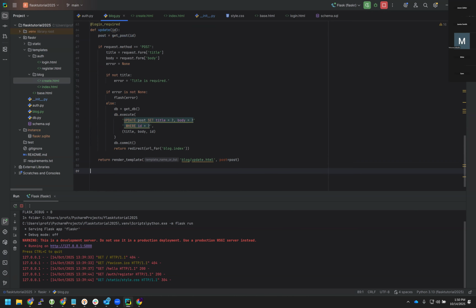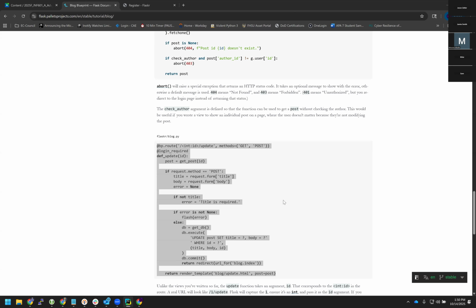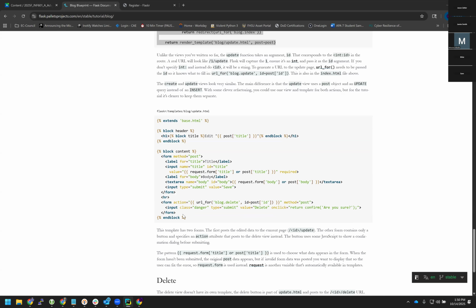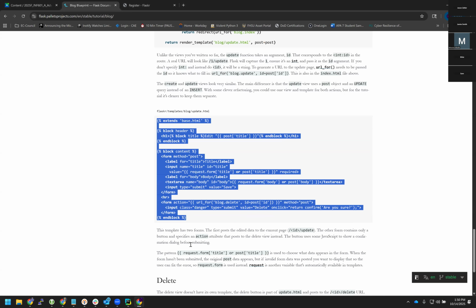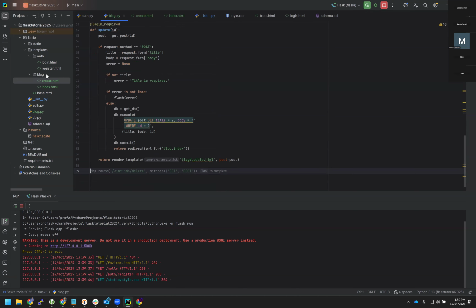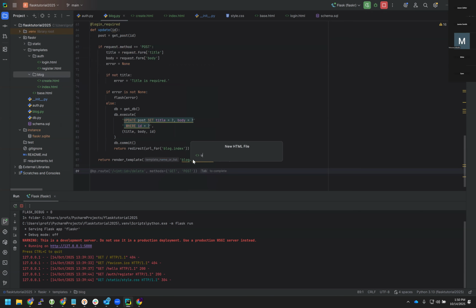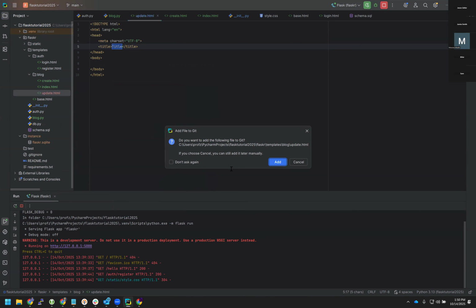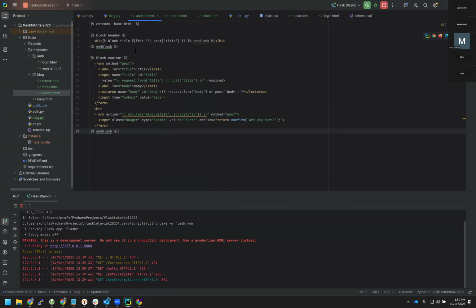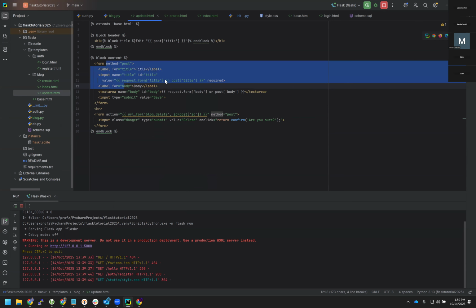All right. So if we look at our update.html, you'll notice it's very, very similar to what we had before. Only area is that we're going to dump that information into it. So in this blog, we'll have a new HTML update. And in this update, we have the same exact form that we had before, only now we're going to have the option of saving it.